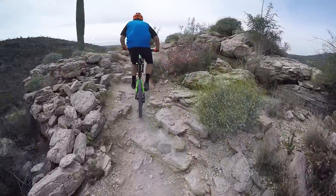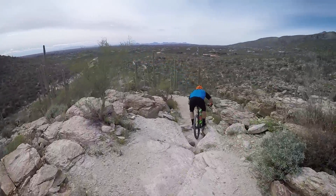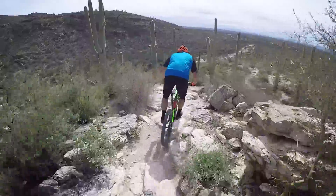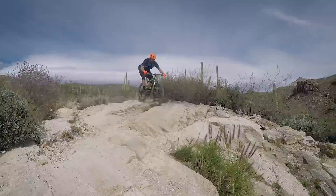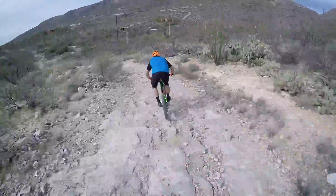As you make your way down La Mula Grossa, you're going to get into some really cool features. There's a lot of steep rock roll downs. Once you get to this stuff, you know that you're getting close to the end. It's super fun, and there's pretty smooth lines through here, so just look ahead and plan it out — you should have no problem rolling down all this stuff. After the last bit of rocky terrain, you're going to hit some fast double track, so just pin it.